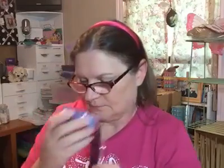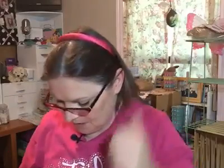I can smell some marshmallow and the violet. I'm not a big fig fan, but I don't smell fig in this as it describes. But this is probably just because of the combination of all of those scents. And I like that a lot. I like My Wish a lot. I can see my collection going up, up, up, up, up.